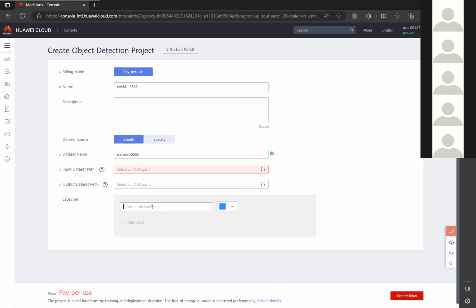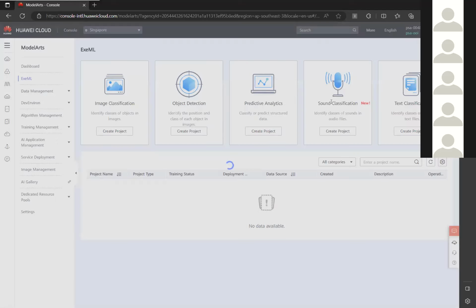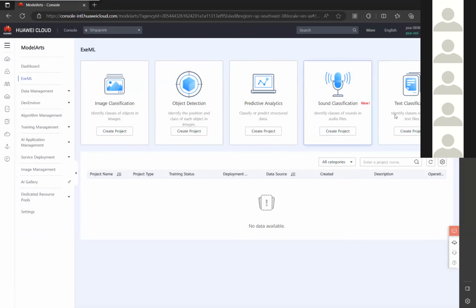Right. So we have input data set path, output. So you need to upload your data into OBS. Then you can directly access the items in the OBS. For example, this is my OBS, this data set. So here you will choose your dataset path, and then here you can add your labels.